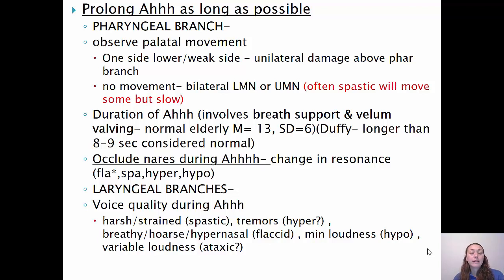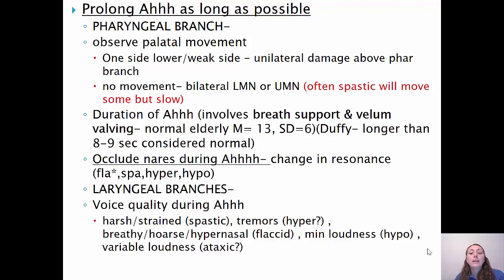And this is again going to be more of an informal piece. We'll talk about a little bit later in today's lecture that the formal assessments out that are published with regard to dysarthria will not provide us all the information that we need in order to provide an accurate diagnosis, understanding stimulability, in order for us to meet our patients' needs, in order to provide appropriate therapeutic goals and interventions.